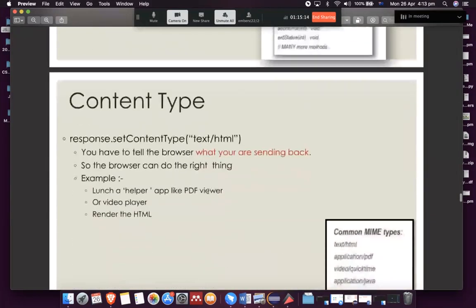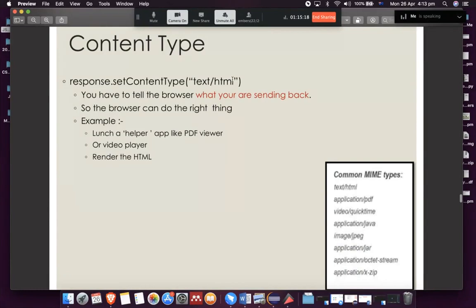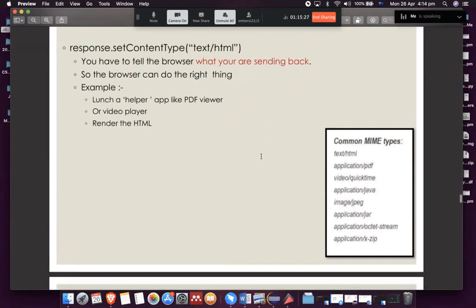So let's look at the content type. As I said before, this is the content type that we usually use, text HTML. But if you look on the right-hand side, you will see that there are plenty of other contents. For example, if you have a PDF, or a QuickTime video, an image, a zip file, we will use this also to download a zip file.